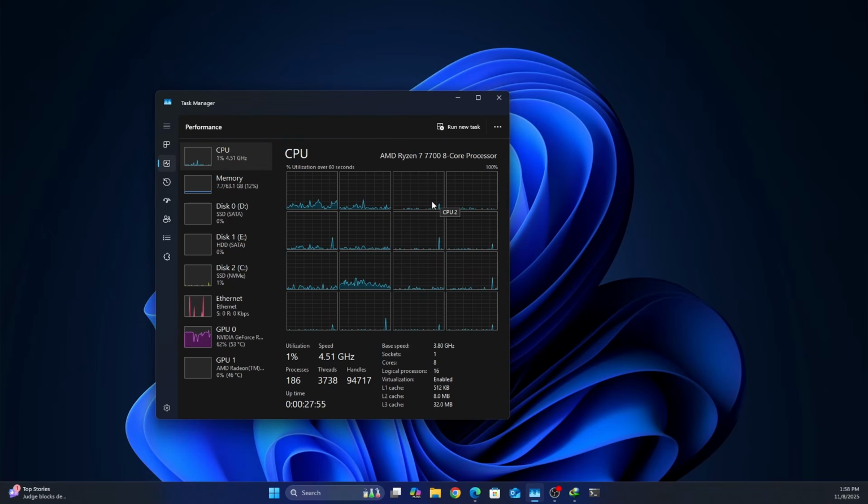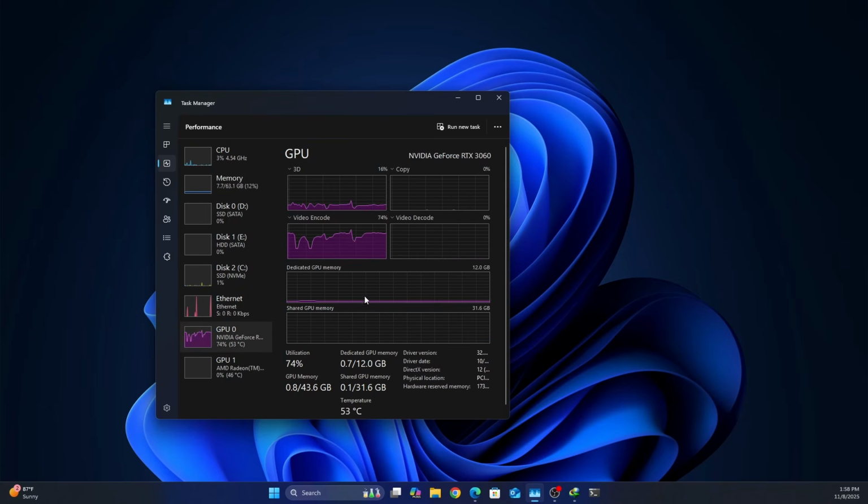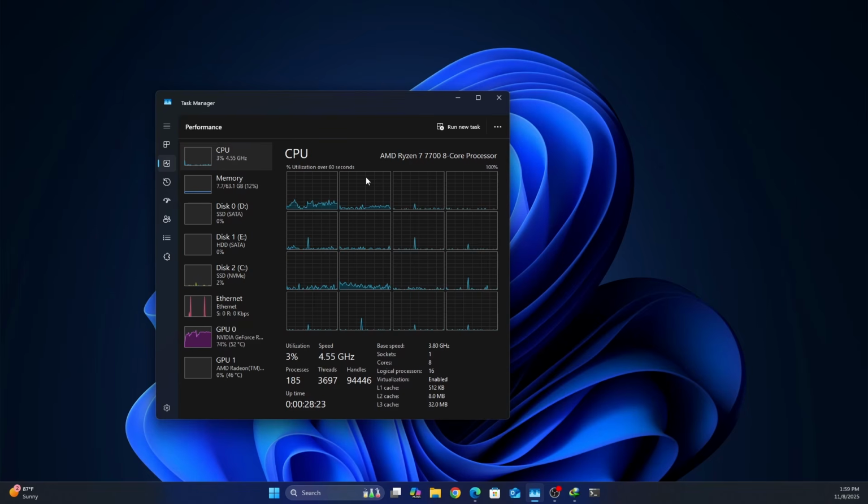So currently I am having a CPU of AMD Ryzen 7 7700, which is 8 core and 16 thread processor, and I currently own 64 gigabytes of RAM and some SSDs and hard disks, and my GPU is NVIDIA GeForce RTX 3060. But keep in mind, the entire process is gonna work only on NVIDIA GPUs, not AMD, not Intel, not anything else.